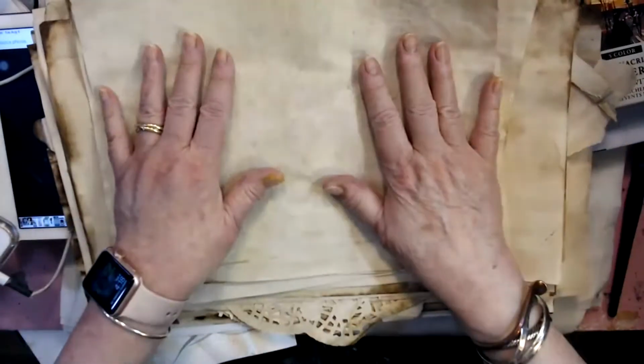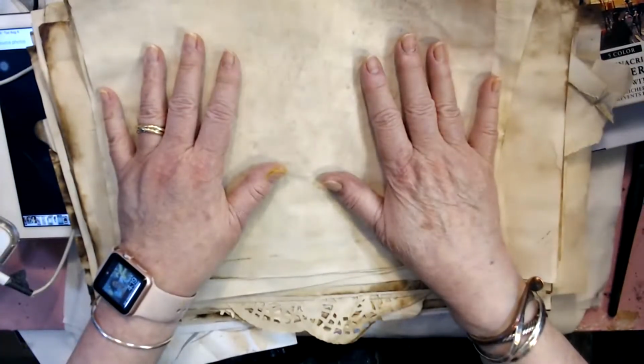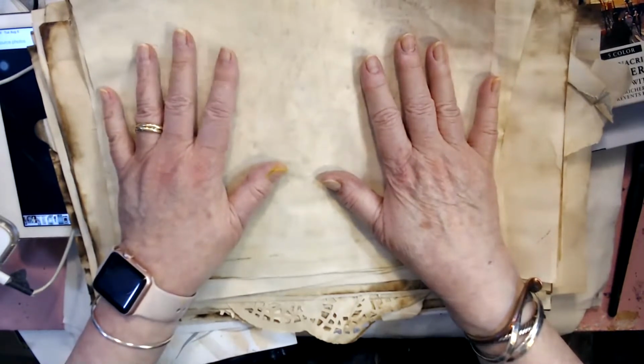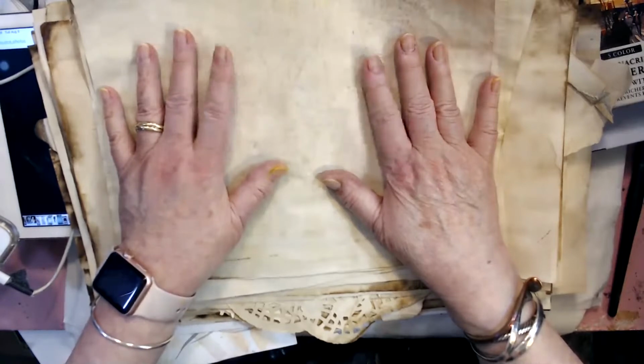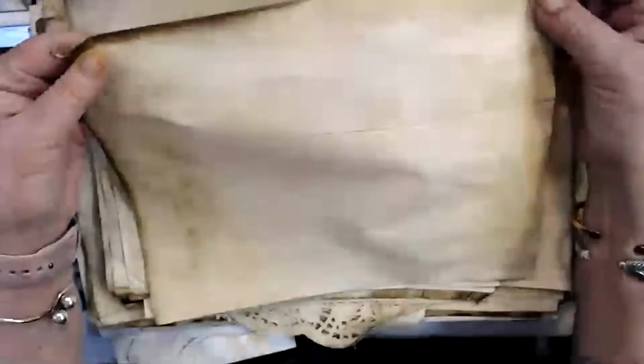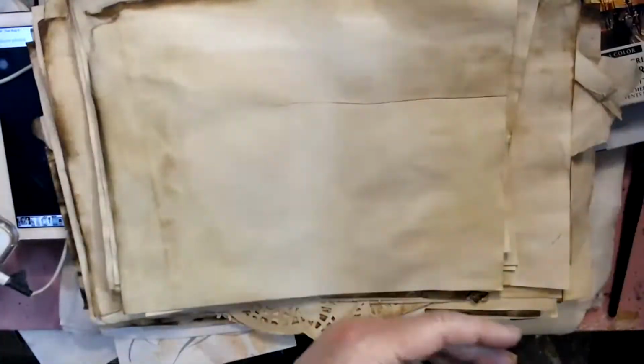So anyway, that was Sunday night. I did this, and of course the sun went down about the time I was getting finished, so I pulled it in, and then I put it back out yesterday, and forgot to put it out this morning, so that's why these are still wet. But I was ready to be done with it. And y'all know me by now. If Vicki's bored with something, Vicki's done.